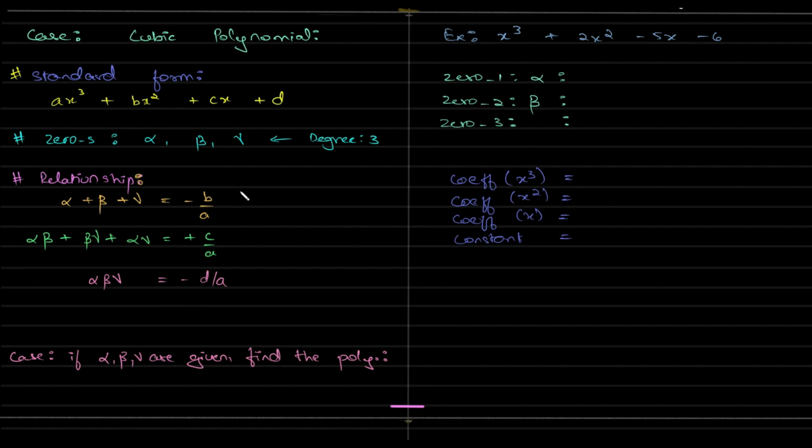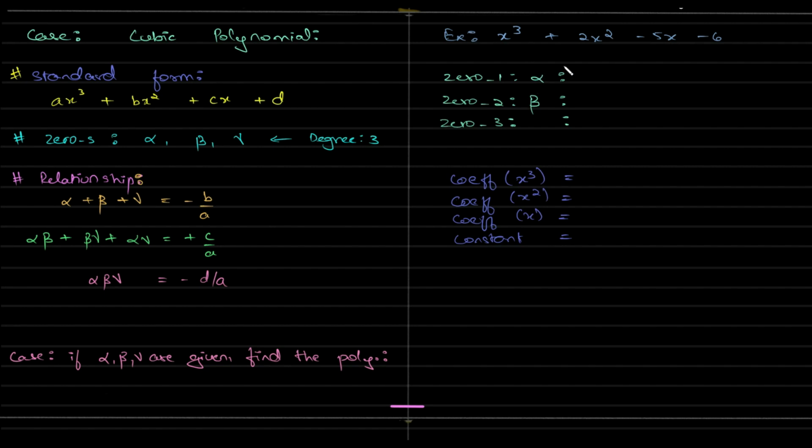Right? So if you guys want to, you have to remember this. The way to remember this is, see, with linear equation we had minus b by a, if you guys remember that. Then with quadratic we got c by a, and again we are getting minus d by a. So we have minus, plus and minus, and b by a, c by a and d by a. So in every one of these ratios a is common, and we have b, c, d, in this format. So that's how you can remember this, and you have to remember this. It's part of your syllabus.